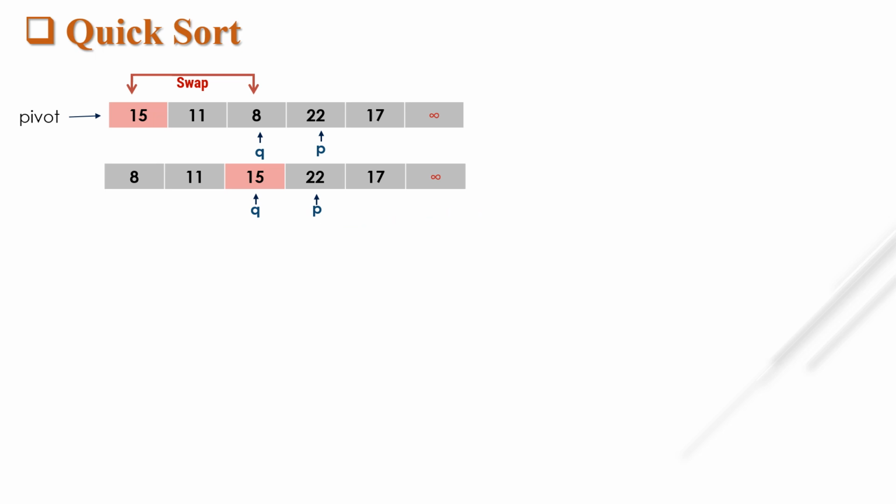We have to solve both separately. Okay, taking the first element as a pivot. Where will P go for searching a greater element from left to right? Yes, P will be stopped here. Where will Q go for searching a lesser or equal element compared to the pivot? 11 is not lesser. Yes, 8 is not lesser but it is equal to the pivot element. So Q will stop here.